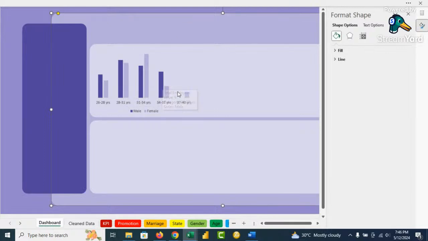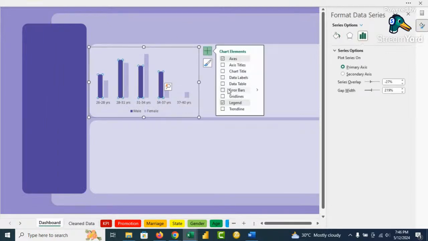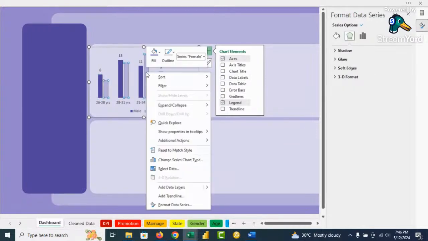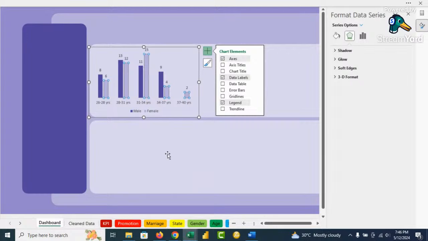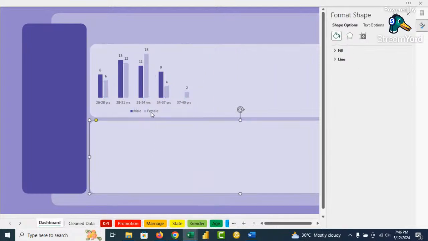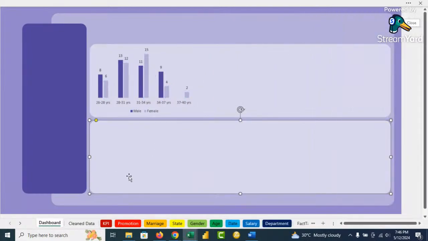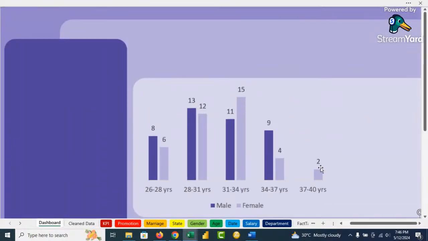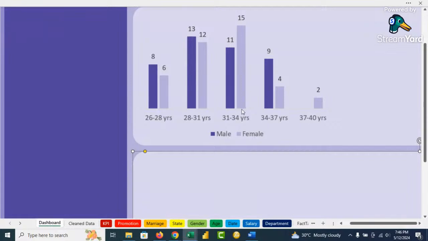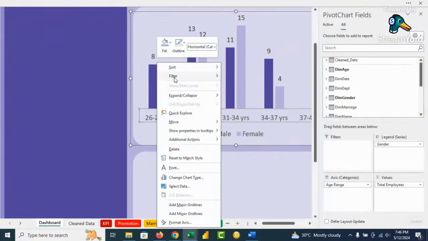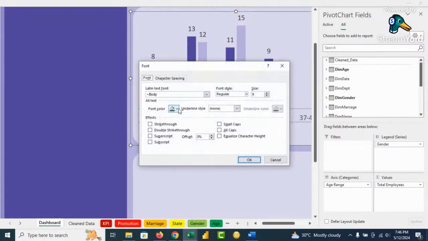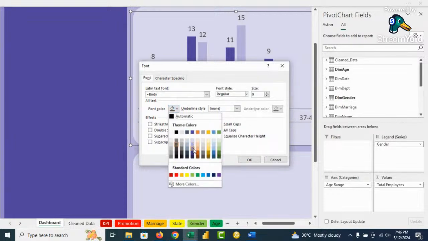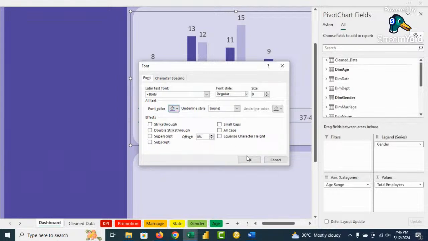Now we need to bring up the data labels. So click on this plus sign and then say add the data labels. Okay, then we click on this one and then we'll also say add data labels. Good. Now if I zoom in, you notice that the colors here, we have black. We don't want any black. We want everything to be the same color. So we can right click on this and then go to font and then change the color of the data label, change it to, let's see this color if it will be clear.